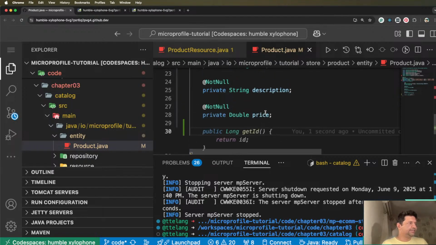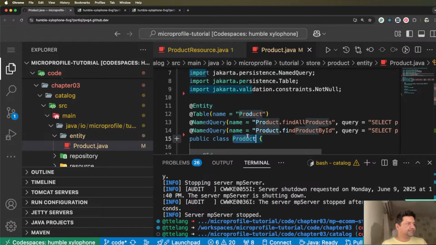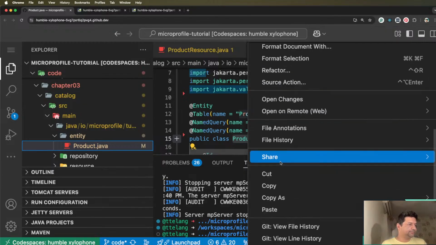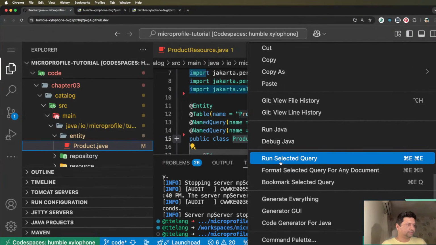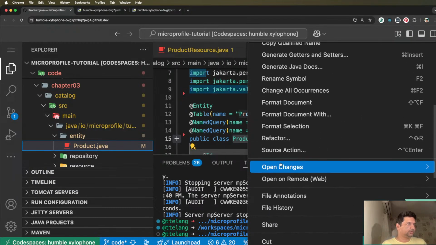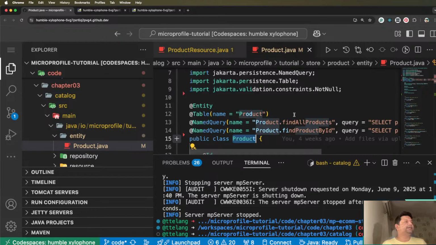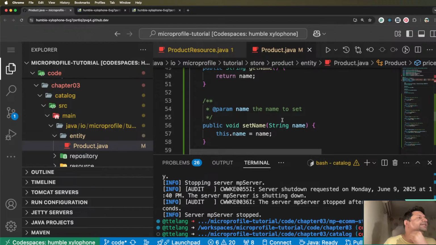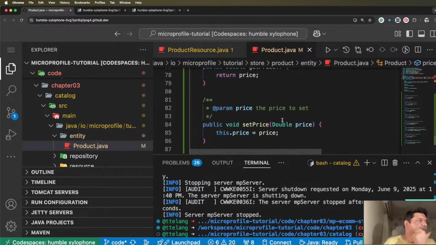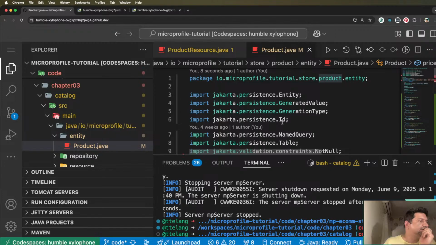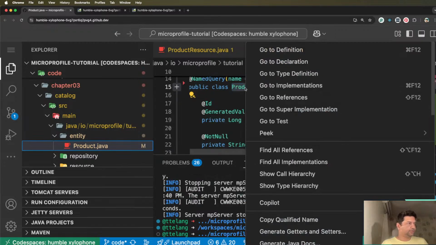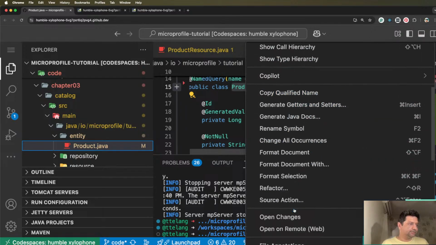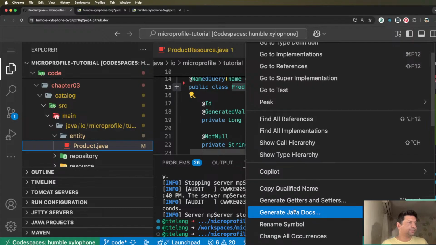The easiest way to generate getters and setters is by going here and saying generate getters and setters. So here we'll get the getters and setters for all the fields. And the same way we can generate a constructor, by clicking and saying generate constructors.